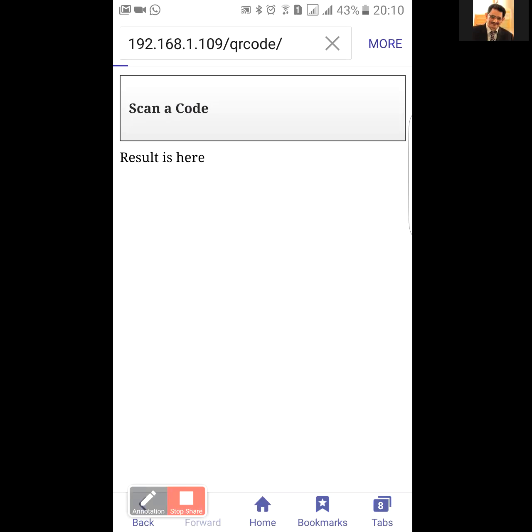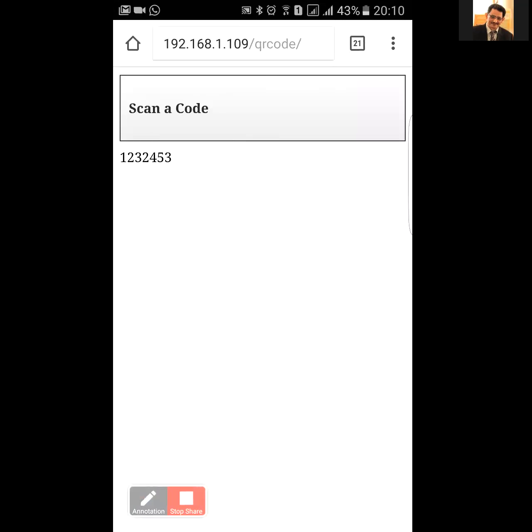Let me first move my screen around. Now, if I click on scan here, it will start scanning. So click on scan. It recognized it, as you noticed, and now came the number that I entered there.